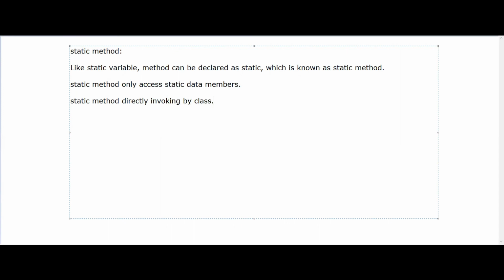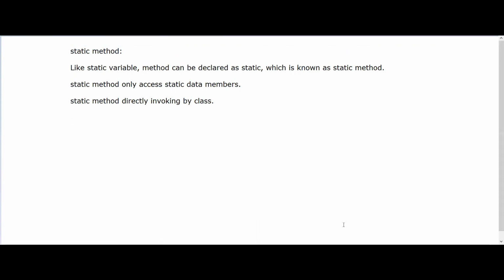So if you have a static method, there is no need to declare an object. If you have a concrete method, you need to declare an object and the concrete method will be invoked by the object. A normal method is called a concrete method. Strictly speaking, a static method only accesses static data.